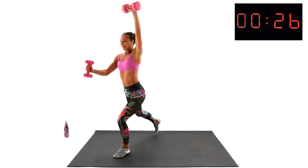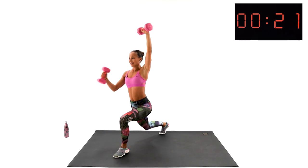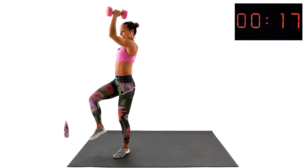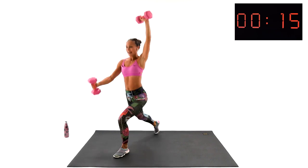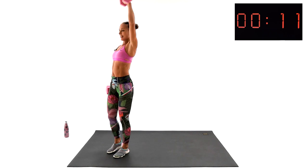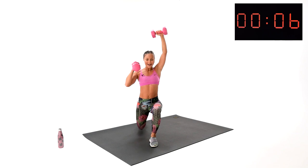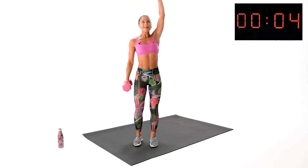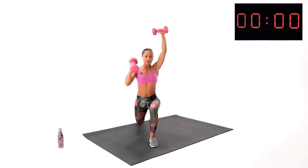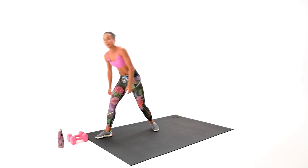Super fun. All right. And super challenging. Just as I said it would be. Don't quit, guys. That's it. All right. Challenging our stamina. Come on, guys. Oh, my goodness. Finish this exercise with me. Come on. All right. All the way across. Let's do one more. Final one. You got it. Don't quit before the timer is off.